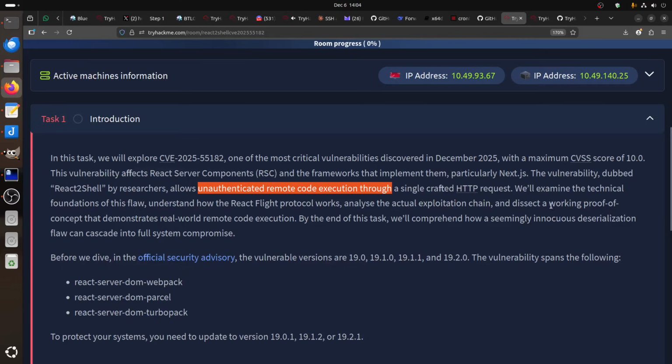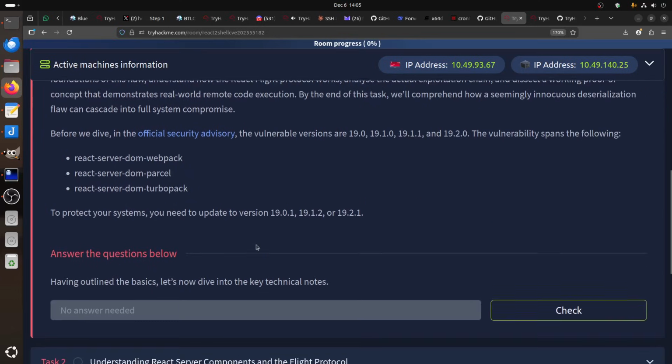Here we'll examine the technical foundation of this flaw, understand how the React Flight protocol works, analyze the actual exploitation chain, and dissect a working proof of concept that demonstrates remote code execution. By the end of the task, we'll comprehend how a seemingly innocuous deserialization flaw can cascade into full system compromise.